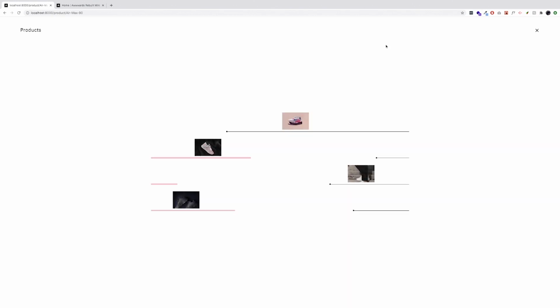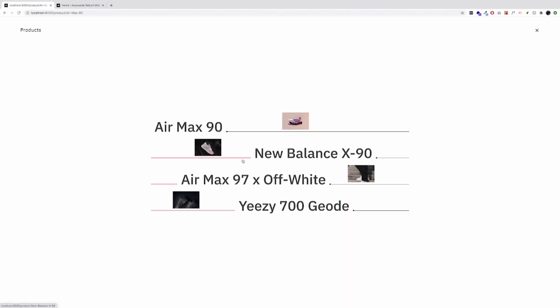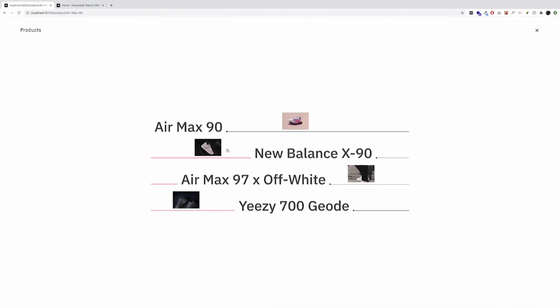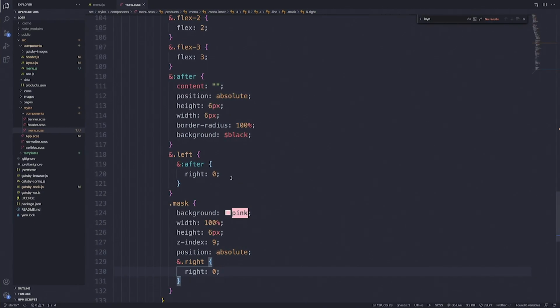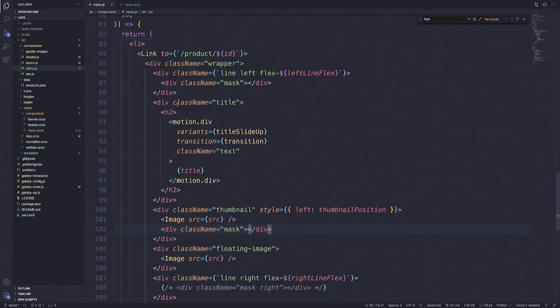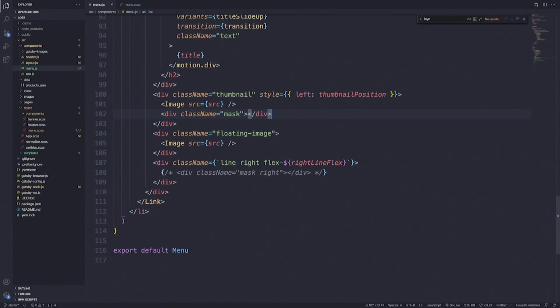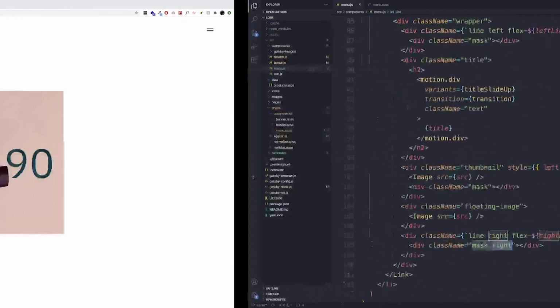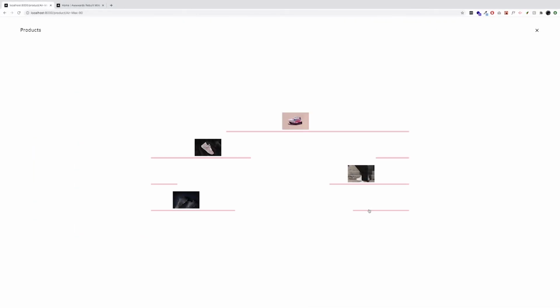If we open up the menu, you can see that we are covering the lines, but only on the left ones. If we go ahead and add a right class, so if our mask also has a right class, we'll set the right to 0, which will then move the ones to the right. It didn't do that, and I wonder if we jump into menu.js and look, yeah, so right here we didn't comment out this mask for our right, so make sure we comment that out. And we already have a right class on our right mask, which now if we open up the menu should cover all of them up.